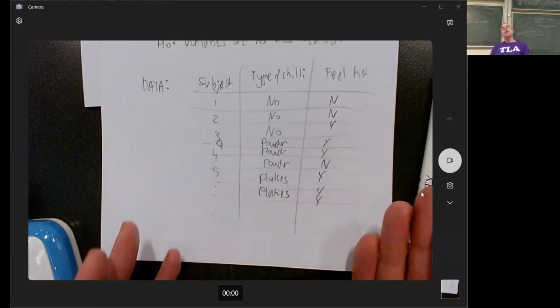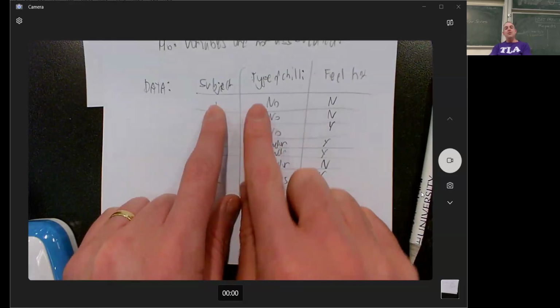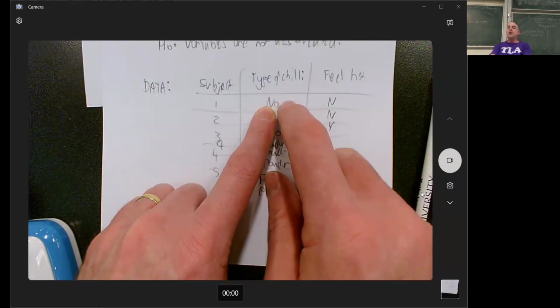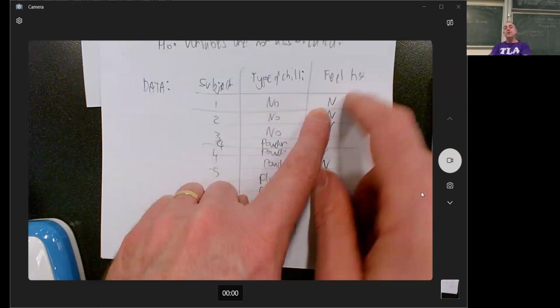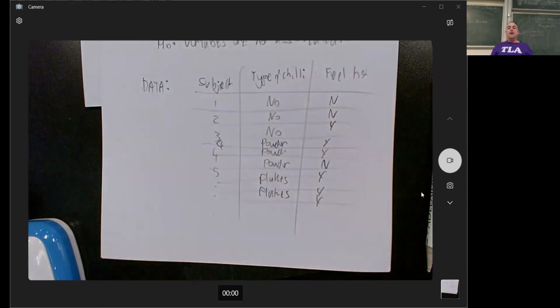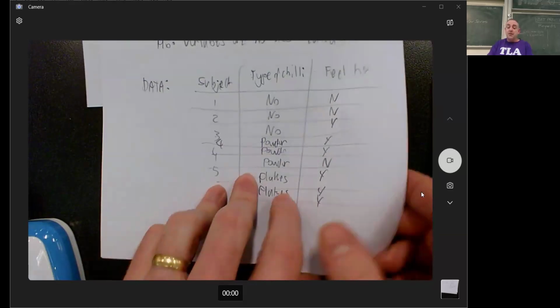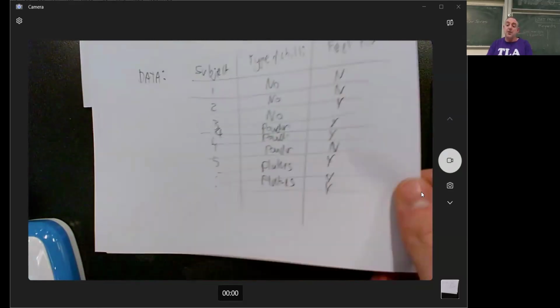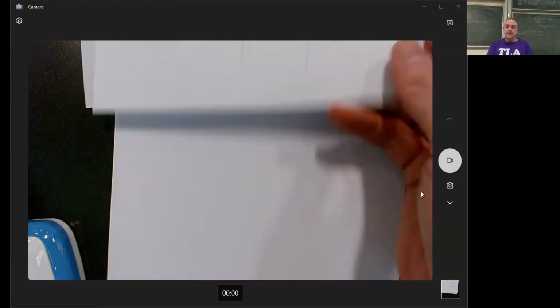So this is what the data would look like. Every individual would have an answer for one of the categories and an answer for the other category. And R would be able to make a neat little table for you. And sometimes the data doesn't start this way. Sometimes the data is already neatly summarized for you in this way.